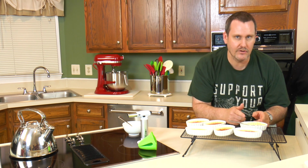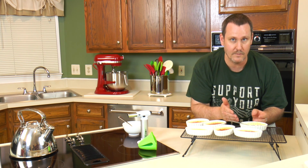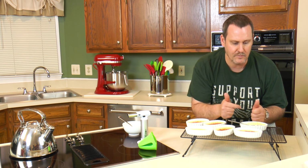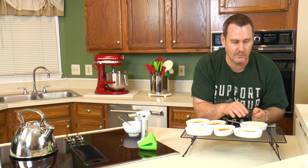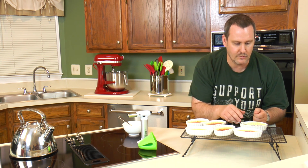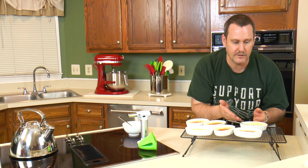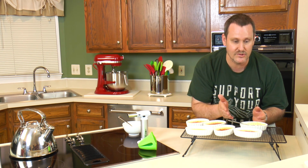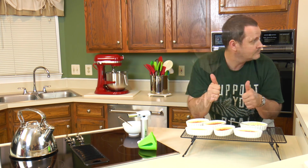So this tastes really good. The recipe I think tastes really good. It's not too sweet for those people that are worried about it being too sweet. It does taste vanilla-like, so that's really good. It's really creamy, and it did have the hard, crunchy top, which is what we always look for. And the color is pretty good, and the custard really turned out great. So I think it's a really easy recipe to make. If you're worried about how to make custards and stuff, this one turned out really good. So I give it 2 thumbs up.